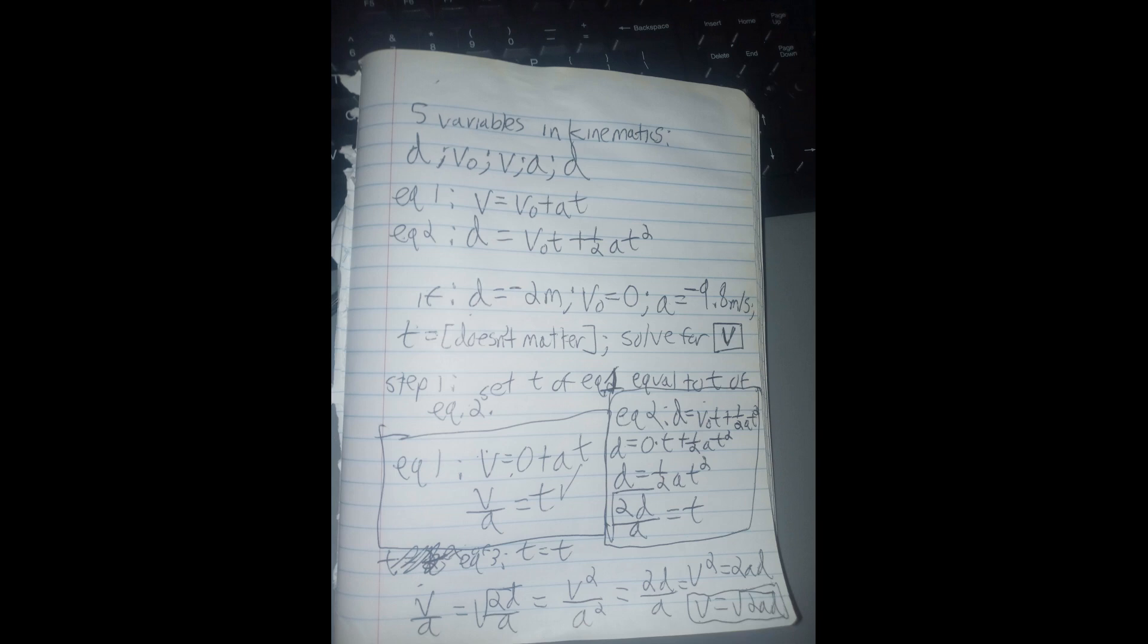The negatives cancel out. And you're left with something like, let's see, what is this? Something approximating 6 meters per second. No, that's wrong. 40 divided by, let's see now. 40 square root. Let's do 13, 169. Sorry, I'm doing a little math. I'm trying to do this properly. But I won't because we have calculators for that. And I don't want to waste your time with my mathematical mumblings.